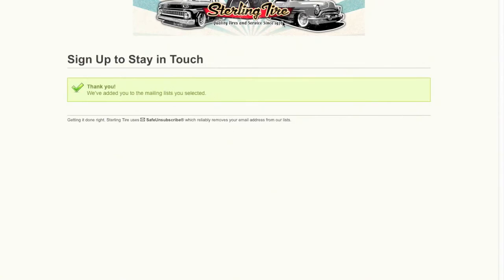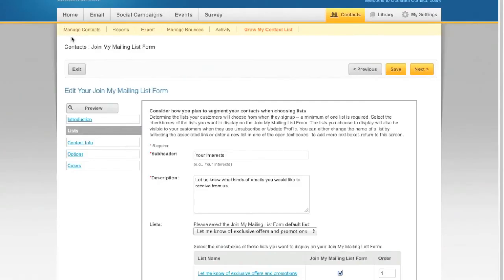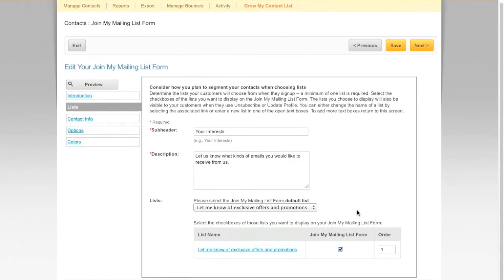Now, in this case, there's only one list. And this is tip number 2. If you go up to lists, and our list, just the way it sounds, is actually a mailing list. And you can create lists for anything, any number of lists, and you can have people join multiple lists or single lists. The more lists you have, the more confusing it gets for people who sign up. So try to keep your lists minimal, maybe 2 or 3 lists at the most. In this case, we only have one list.